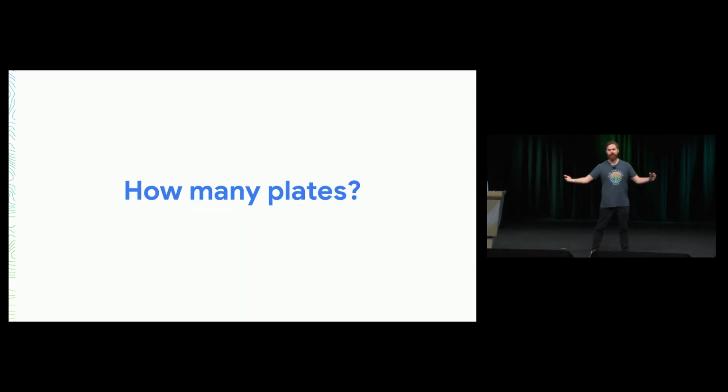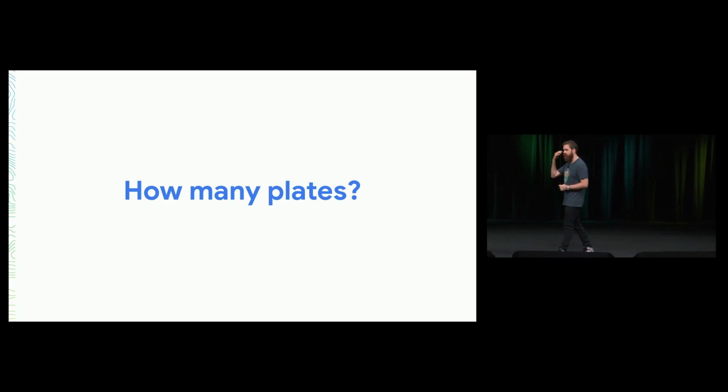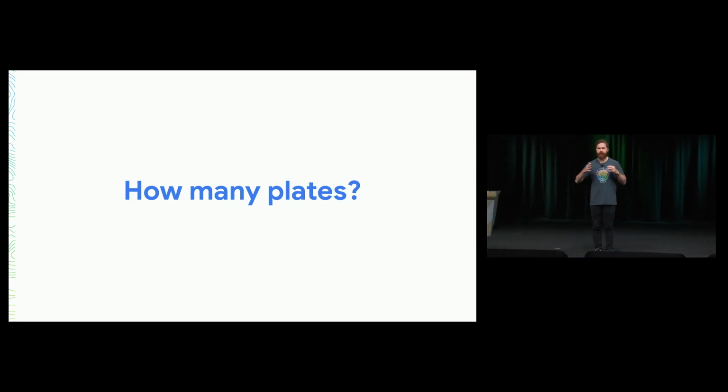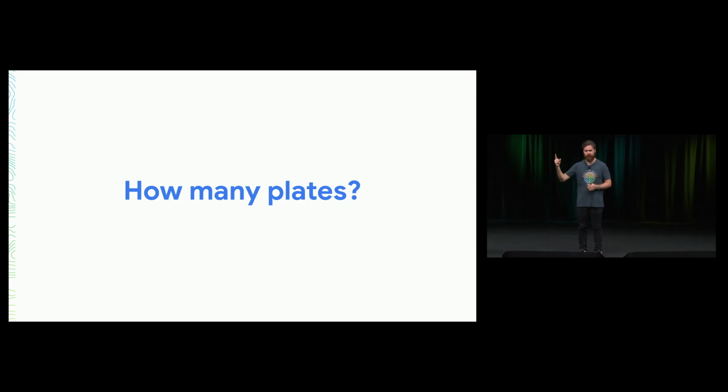Usually the thing limiting you, in this buffet analogy, is not how fast you can run back and forth, go to the buffet, get food, go back to your table, eat, run back and forth. The thing that's limiting you is the number of plates, the parallelism that you have, the number of requests that you can make in parallel. So when you're thinking about the high volume stack, you should be thinking in terms of parallelism. By default, it's about, I think it's 20. That's one of the numbers I'm going to get wrong. Check the documentation. But it's about 20 requests that you can make at the same time.